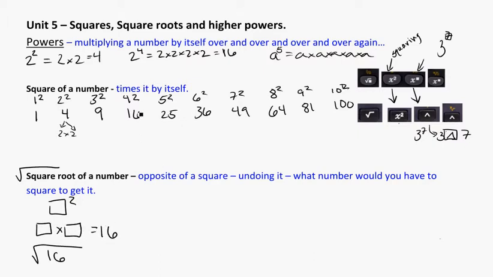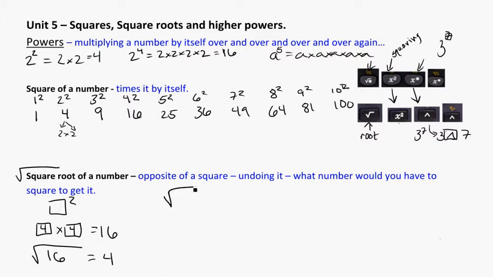And you can see that 4 times 4 is going to get you 16. So the square root of 16 is 4. It's undoing it. It's looking back in time to see what number you would times by itself to get what's under the root. Now your buttons for this one are here. These are your roots, your square root, and also here on the newer calculator. So sometimes square roots are numbers that you can know from these basic squares.